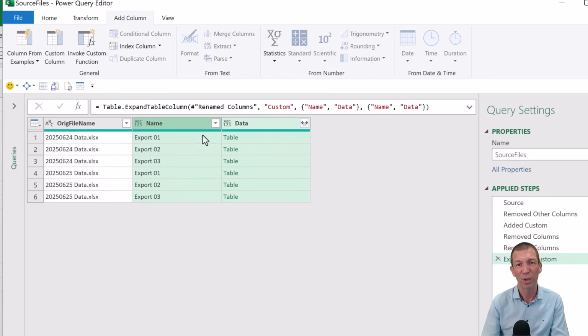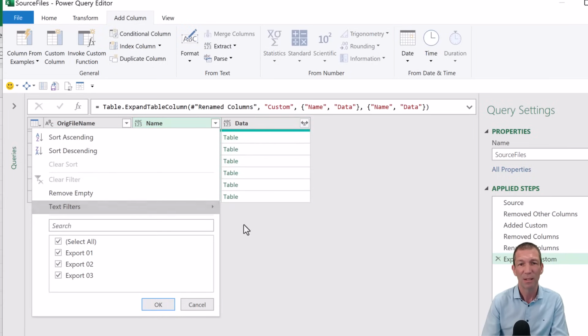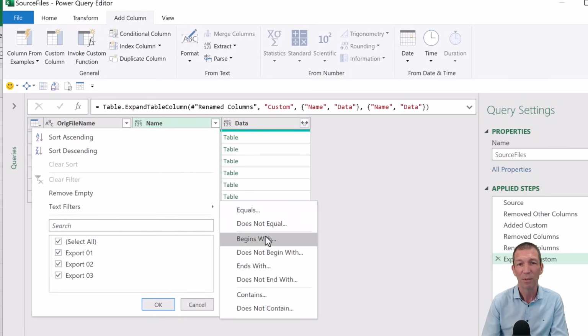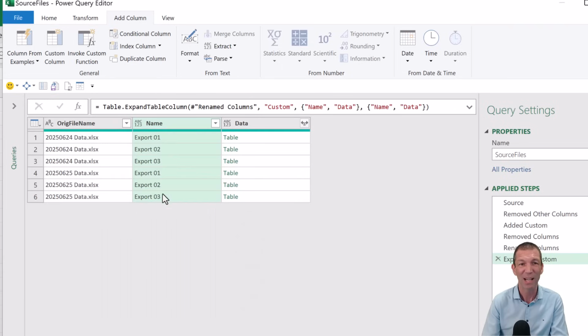Okay, and you could again, these are the different sheets by the way. If somebody could add potentially a random sheet, you could always put a text begins with, and I could add a text begins with export, something like that. Okay, and then this column, again, I could rename it here or I could go up here and say this column is going to be called orig sheet name. Okay, so we've got those two. I tend not to bother with those steps, but I'll show you why in a second.